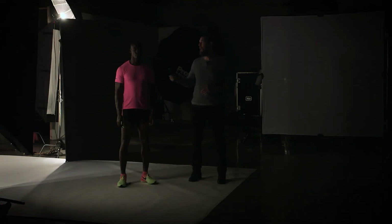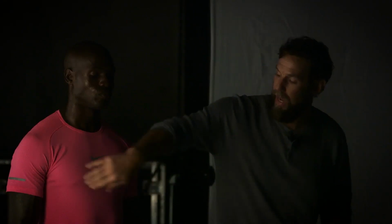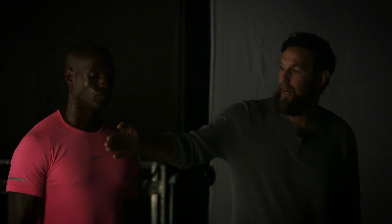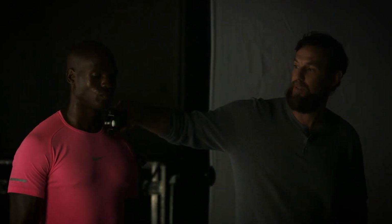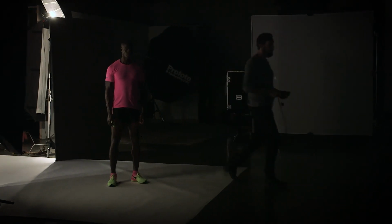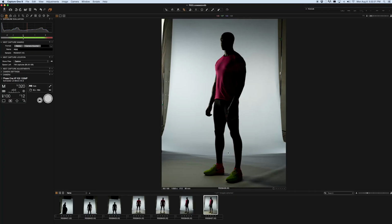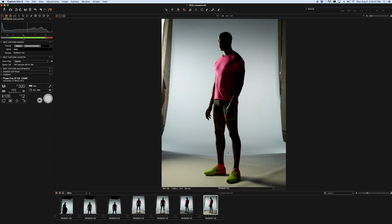So why I'm doing that is I'm seeing how it is towards the light. So I'm seeing how bright it is right here, but then I'm also seeing it as it's wrapping around and fading off, how powerful it is. All right, that's 5.6. All right, that'll be perfect. All right, so now I have a little bit more light, a little bit more wrapping to it. Okay, so that looks a little bit more on point.